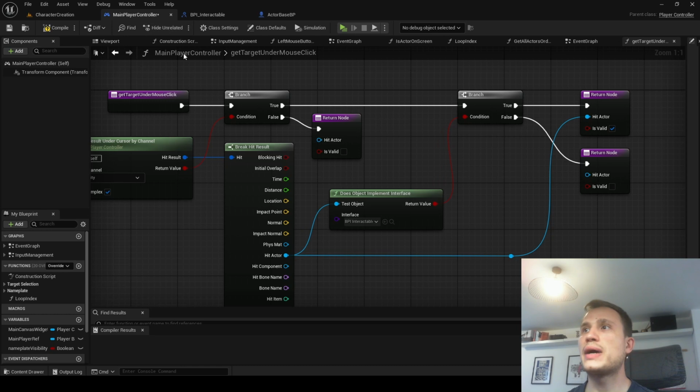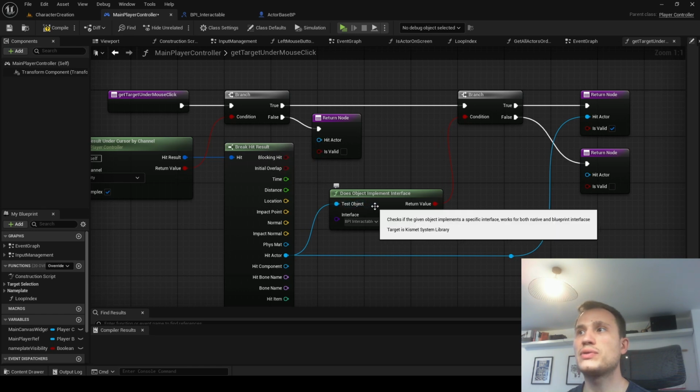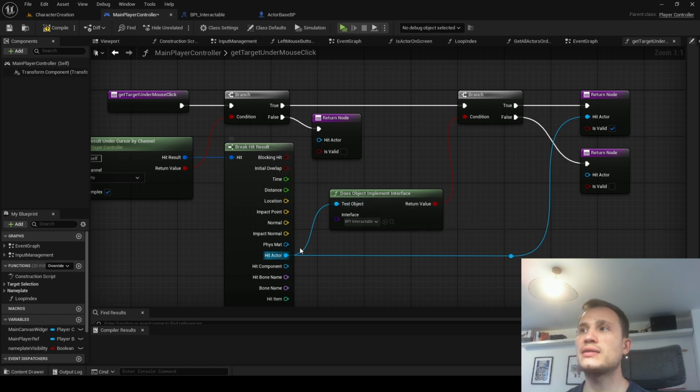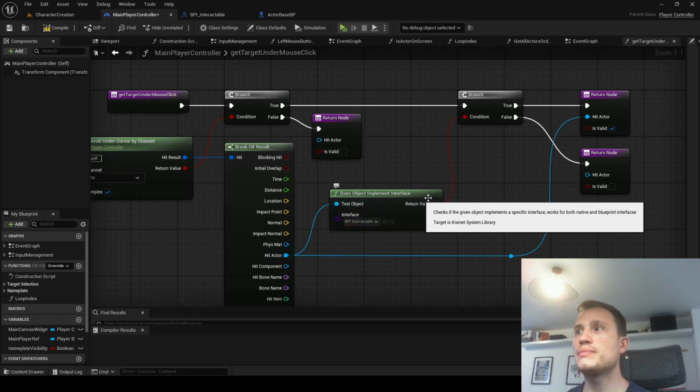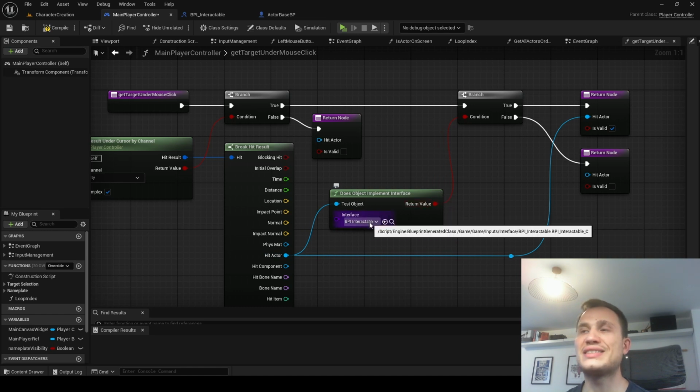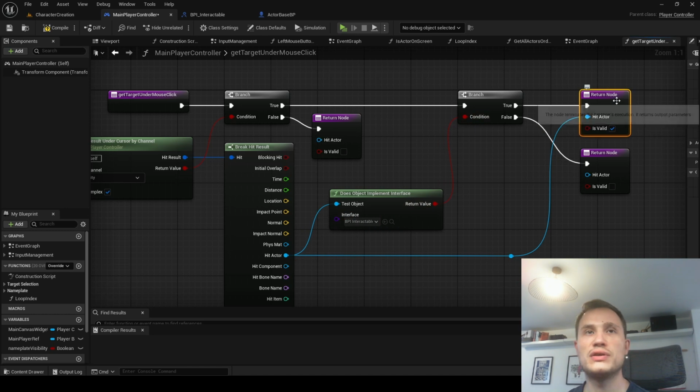Okay, so if I go back to here, again, we left clicked, we want to find what's under our mouse. We check, does the actor under our mouse implement the interactable interface? If it does, you return that hit actor. If it doesn't, you just say this is not valid.